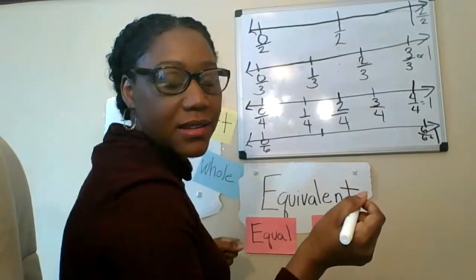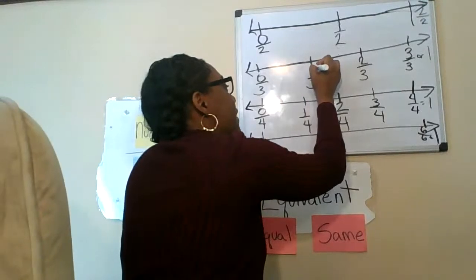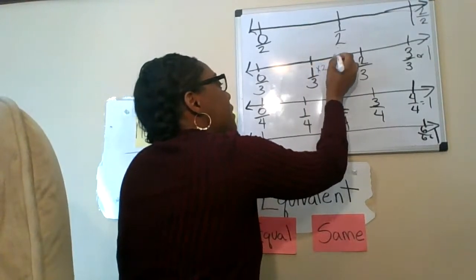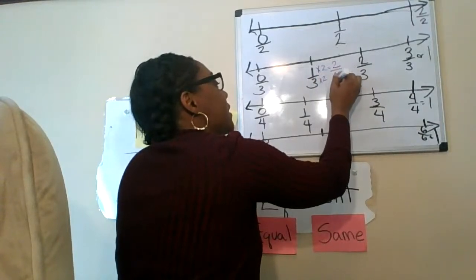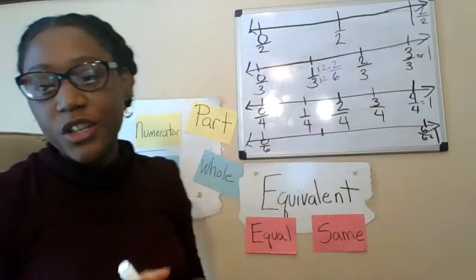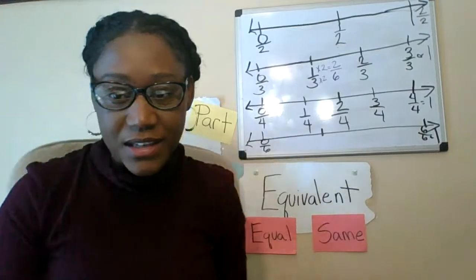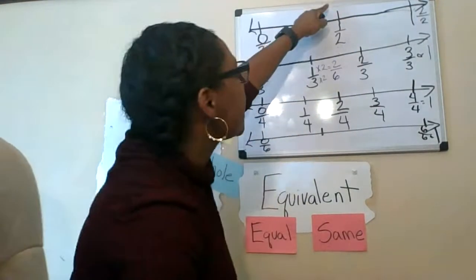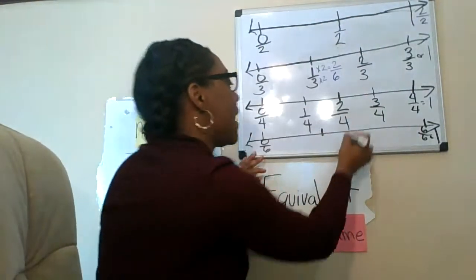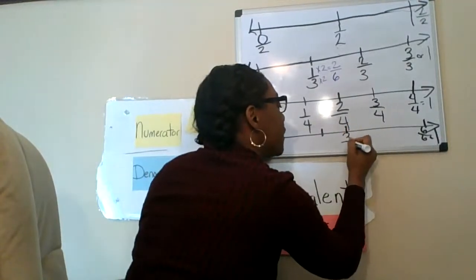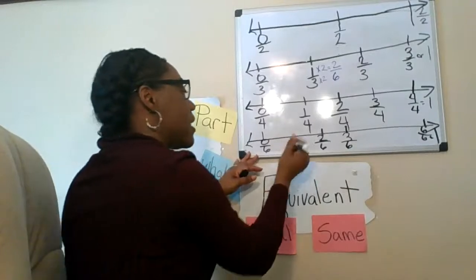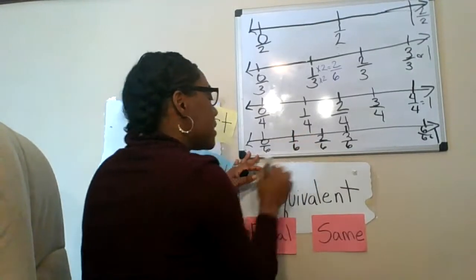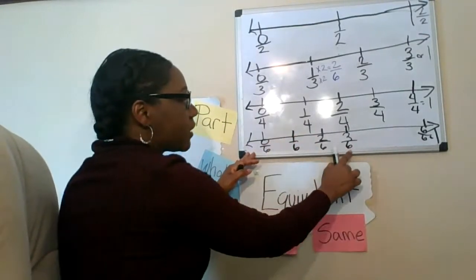I'm looking for sixths. I'm getting 3 sixths, which is not the correct answer. Times 2 is 2, and times 2 is 6. So that would be 2 sixths instead of 3 sixths. But that's good. 3 sixths would be equal to 1/2 in the middle. So I'm going to go ahead and put the 3 sixths. I'm going to put 2 sixths here because it's the same as 1/3. I'm going to fill in my 1 sixth. So I have 0 sixths, 1 sixth, 2 sixths, 3 sixths.